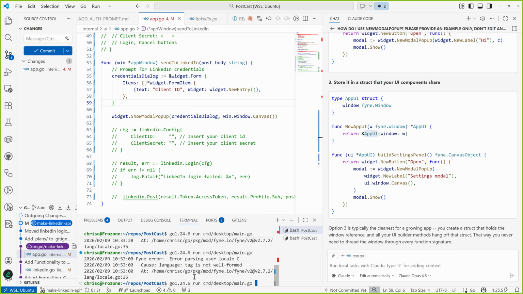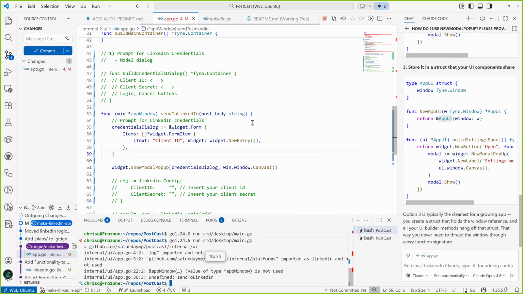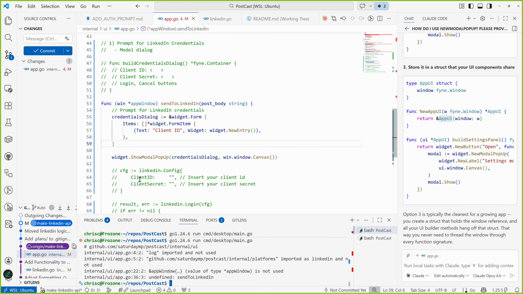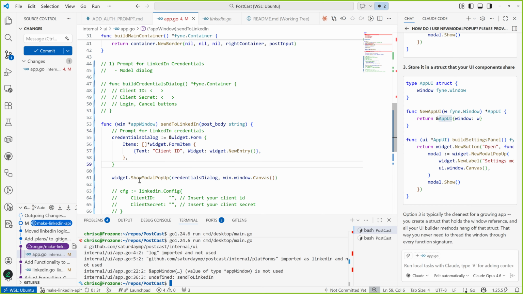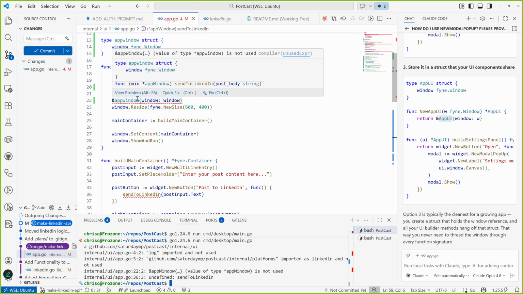Okay. I get an error because of the imports. Oh, we screwed up the imports? Undefined send to LinkedIn. Yeah, now the function's obviously not defined. Send to LinkedIn, right? You're calling a function, and you just commented out the declaration of the function, right?